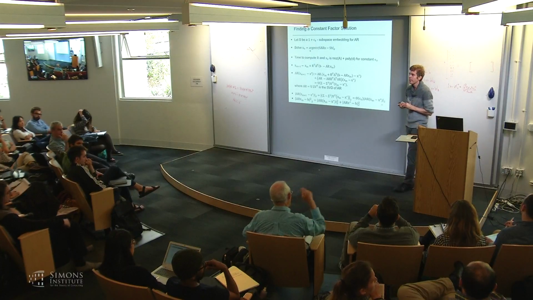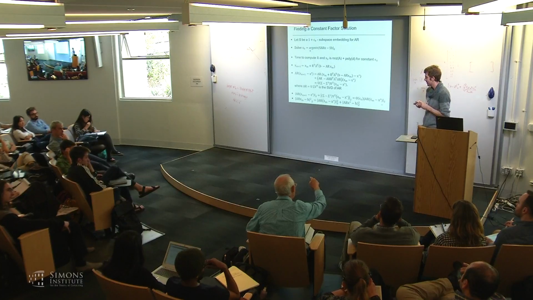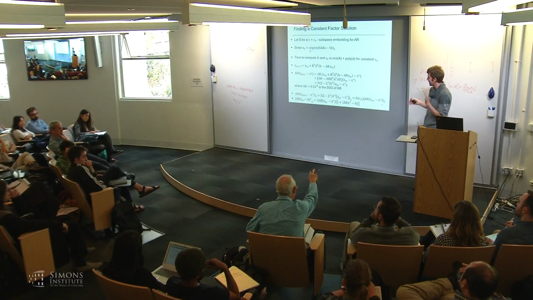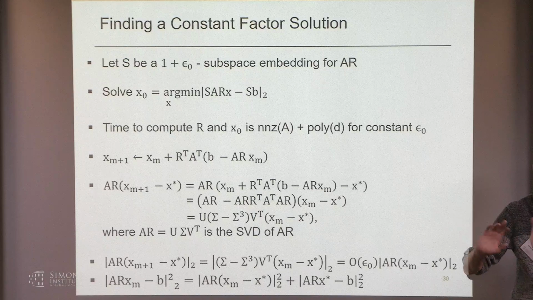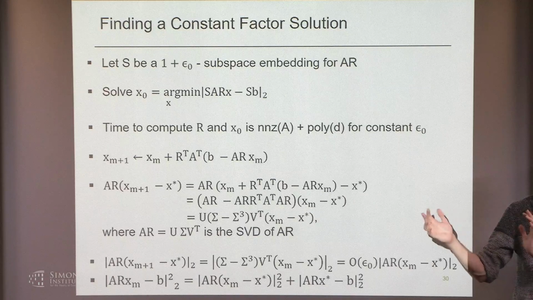Question? Do the last two bottom lines give you a real bottom line? What are you deducing from all of this? Okay, let me just recap the algorithm. We have our matrix A. It's poorly conditioned. So what we did first is find this matrix R, which gives us a good preconditioner. We did that in input sparsity plus poly d time, independent of epsilon. We also have our matrix A and our vector b, and we found a constant factor solution, independent of the actual epsilon, in the same running time.